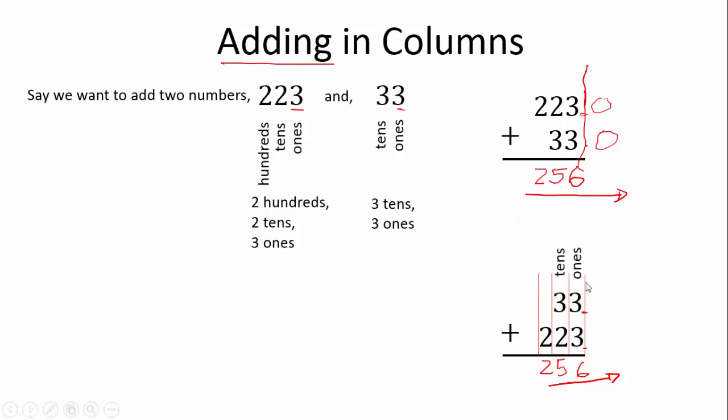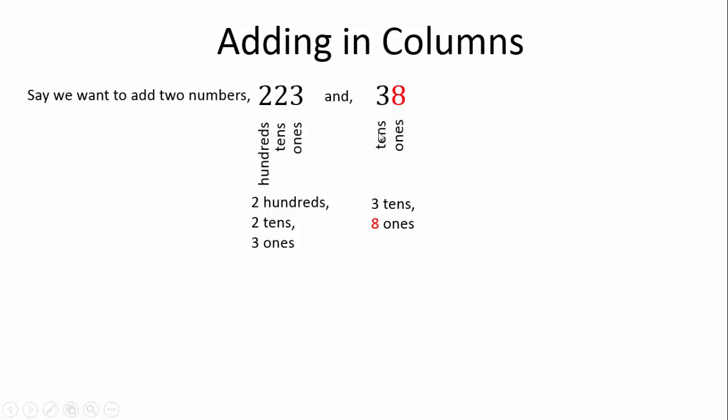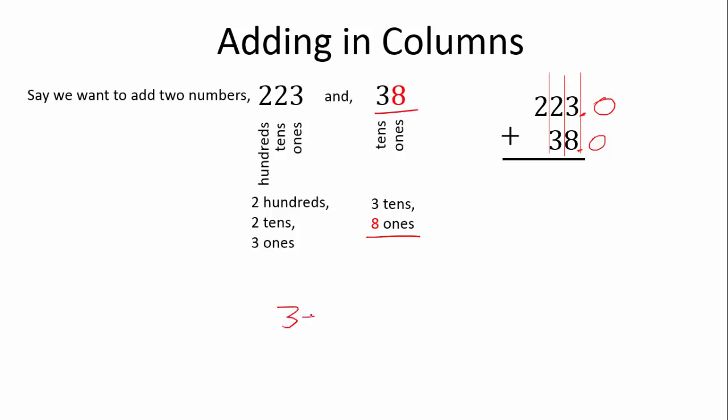Now, what if, so these are the ones, those are the tens, and that's the hundreds. What if we were to change this to 223 plus 38? So we've changed this now, right? These are still our ones, our tens, and our hundreds over here. So let's make this 223 plus 38. We still keep it in our columns. Remember, we have a decimal place here, 38.0, 223.0. So we line up the decimal place. And what do we do now? We go 3 plus 8. So 3 ones plus 8 ones, what is that? 3 plus 8 is equal to 11, right?